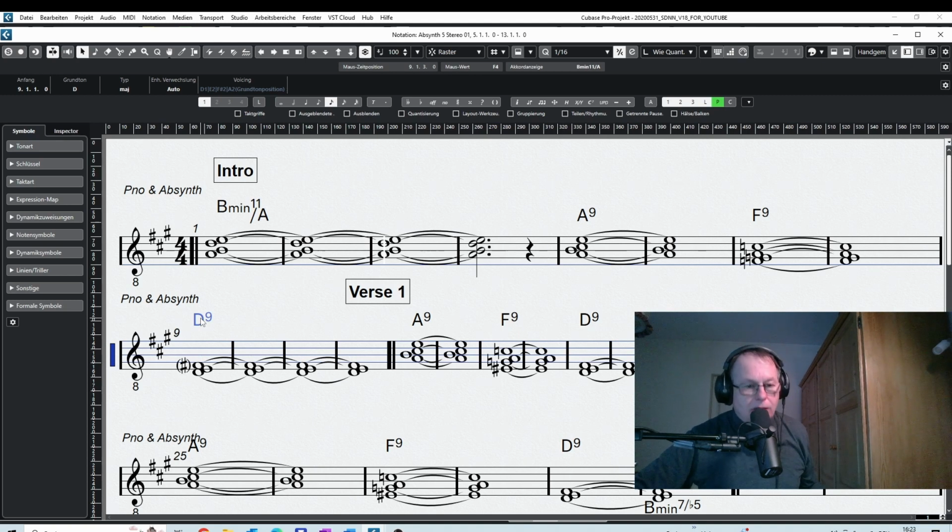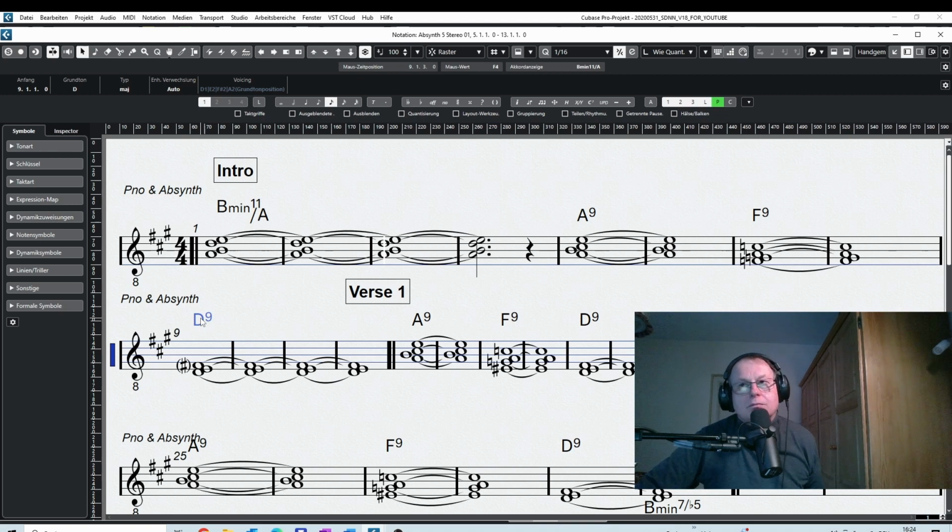Okay, so the relationship between F major and D major is again a third relationship, and in this case, as D is part of the F major scale, it's even a diatonic third relationship, and it is even a diatonic relationship to A, as D is the fourth in the A major scale, which is nice because it makes a very smooth transition back to A.